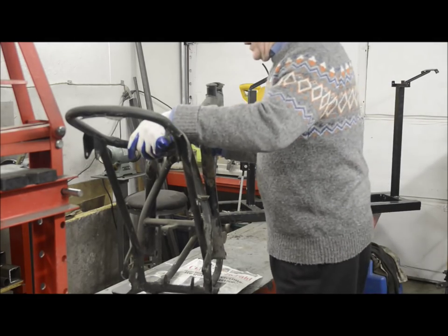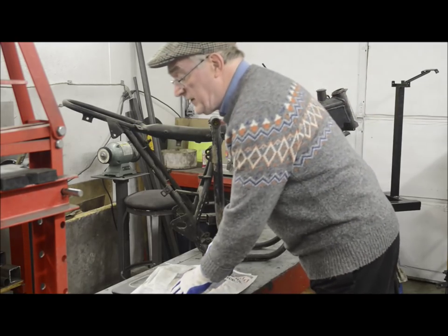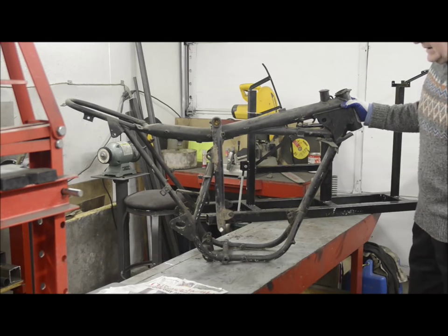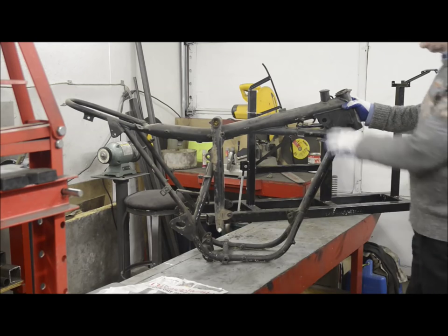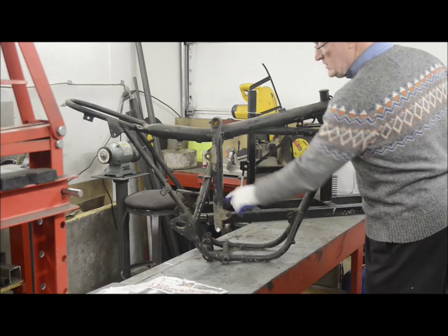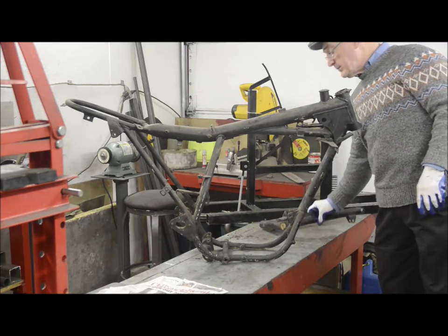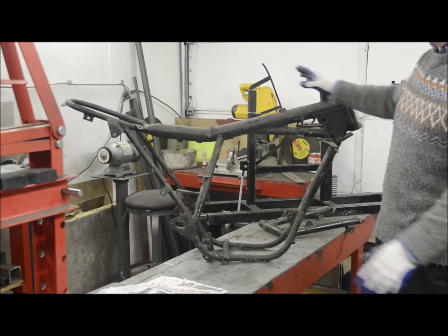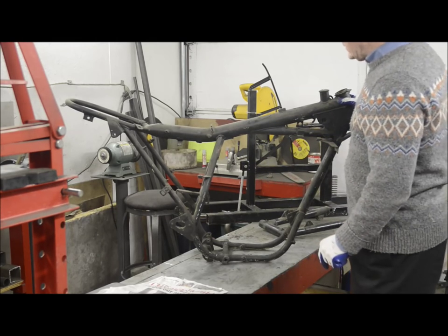Well, one of the first things you want to know if you're going to build one of these is that these frames are several years old, and they're almost certainly starting to get some stresses within them. You'll notice that for certain when you cut the top off. The frame will tend to just flop open, and the engine mountings here won't line up. So we're going to use a jig that I built to hold it at the engine mounting so that we can cut all these pieces off without the mountings changing. So at least when you finish the frame, the engine's going to go in.